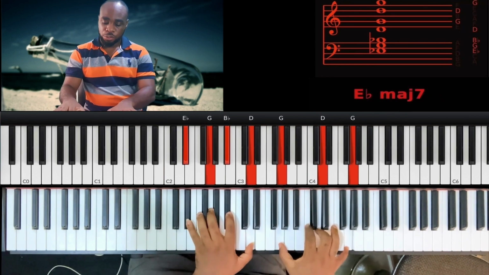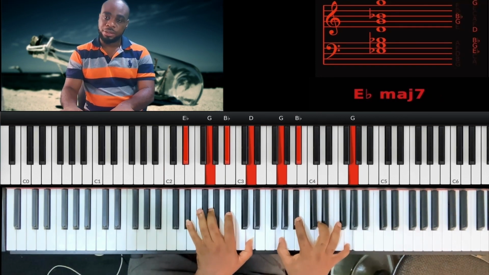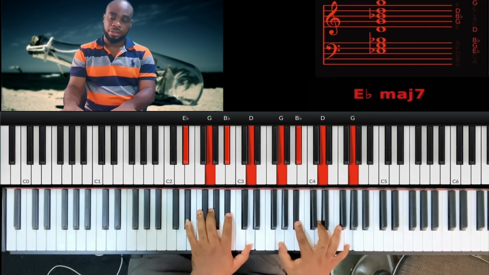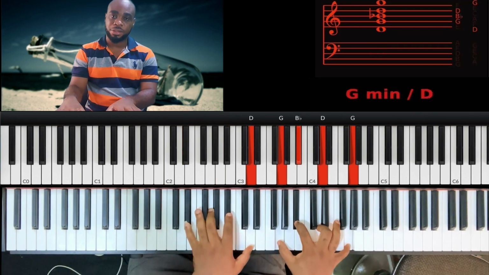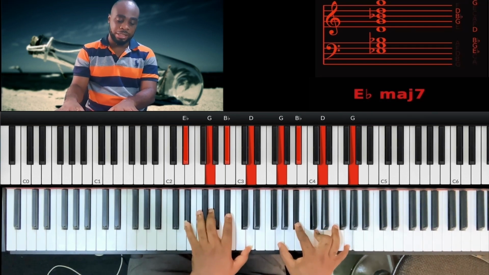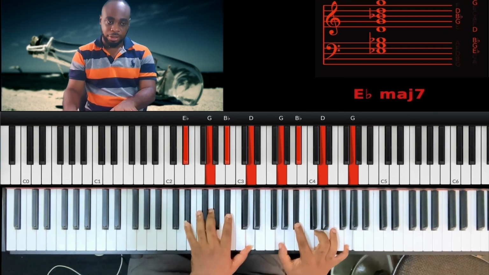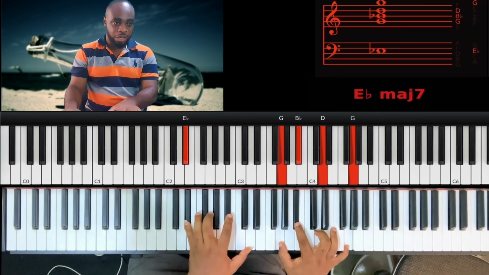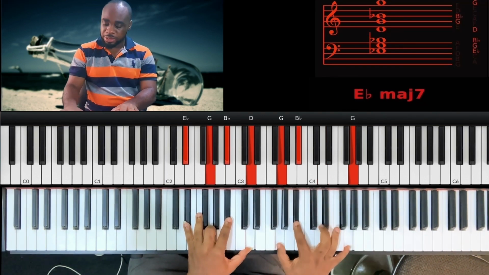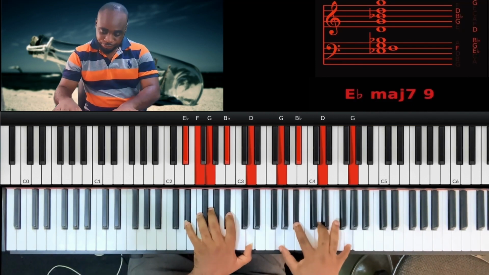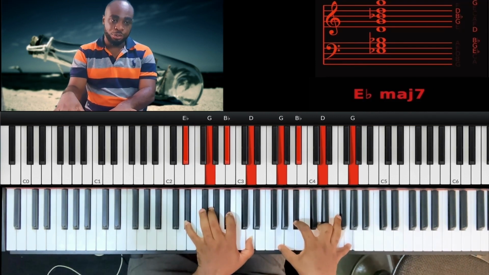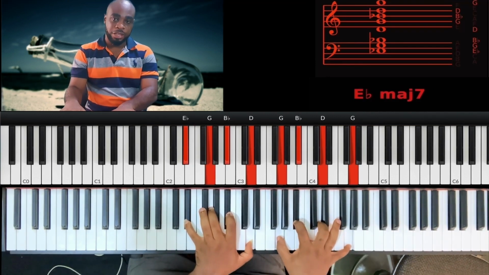And on the 4, I was playing this interesting chord. This is what I was playing, this interesting chord. Now look at the MIDI clause. The MIDI clause says E flat major 7th chord. Now let's see if it is truly an E flat major 7th chord or not. How many notes do I have? 1, 2, 3, 4, 5, 6, 7, 8. And a major 7th chord is supposed to be made up of how many notes? 4 notes. But then I'm playing an 8-note chord and it's telling me an E flat major 7th.